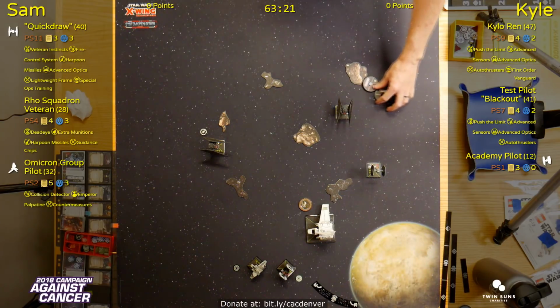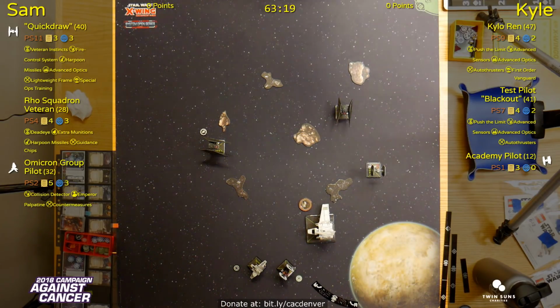Absolutely. Every single one of his dice, with some help from Palpatine, came up evades, and he only took 2 damage. Getting, what's that, 6, 7, 8 dice fired at him? Yes. Yeah. Yes, I can do math. 8 dice fired at him. He only took 2 damage. That's not bad, Mr. Palpatine. And we're going to go into next round now.